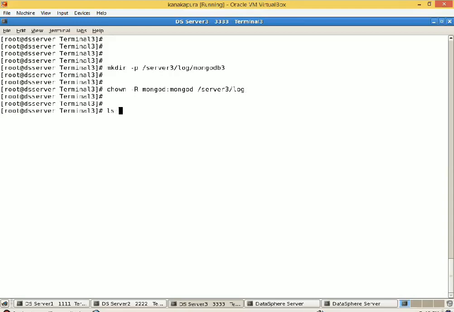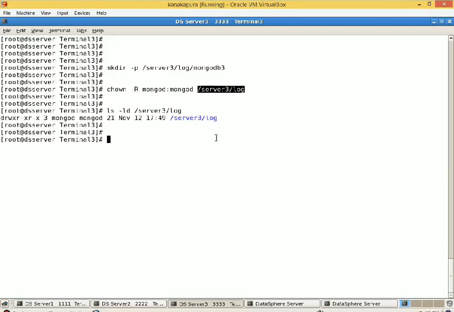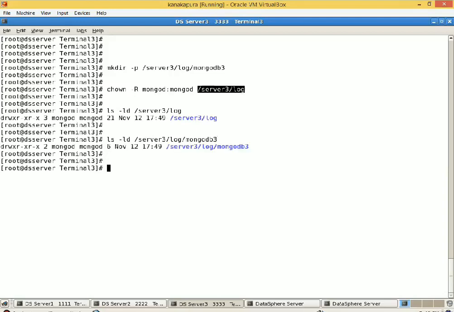So ls -ld. Okay, now it has been set on the base directory. We can also check that its subdirectory is also set to the MongoD user itself. Ownership is required so that no file permission issue should arise. That is the reason we are setting the ownership also. So we're going to create log directories in which log files will be stored.